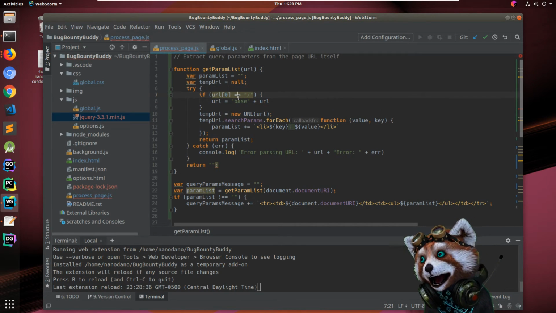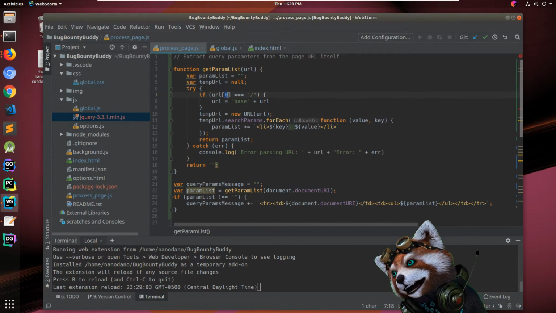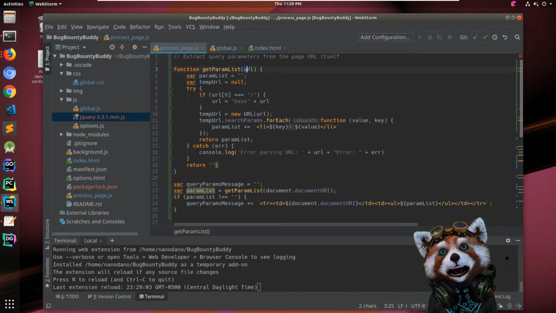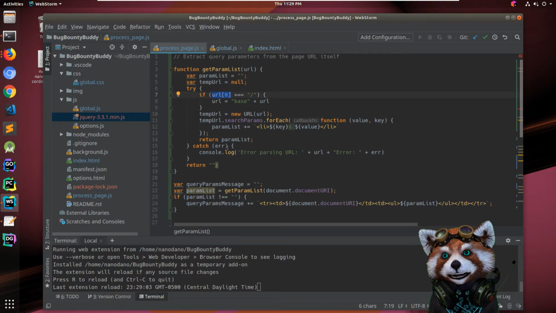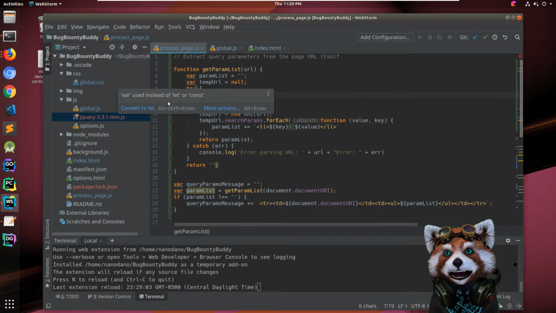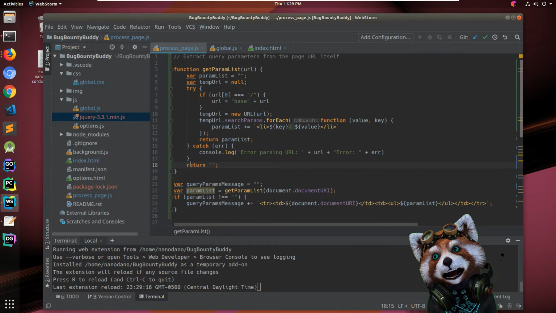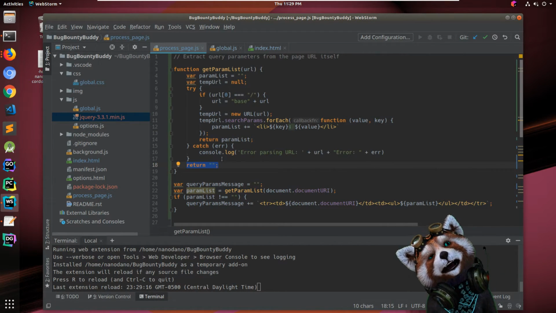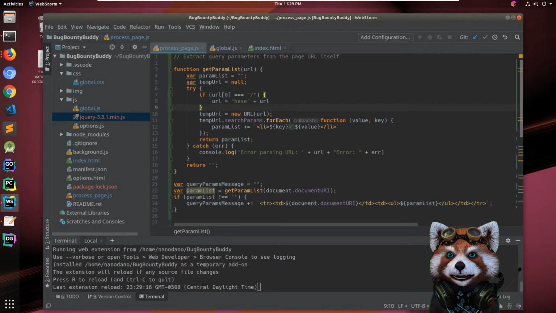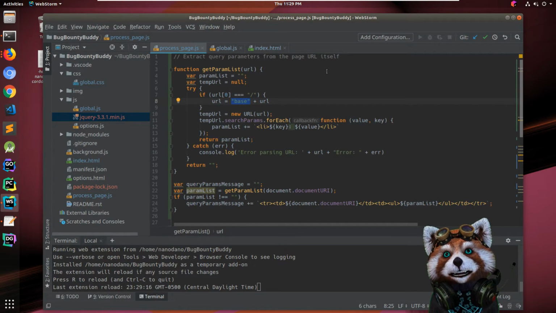In this case, if it fails here too, like let's say the URL is completely empty and there's no index at all, then it will fall into the catch, which should be okay, and we'll end up returning null, which will be all good. So how do we determine the base URL? That's going to be the document.